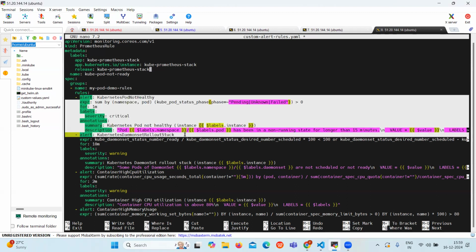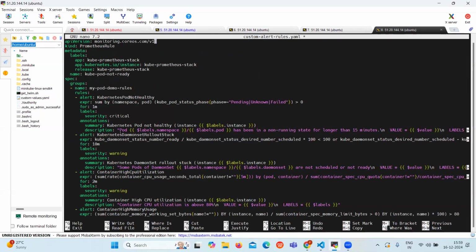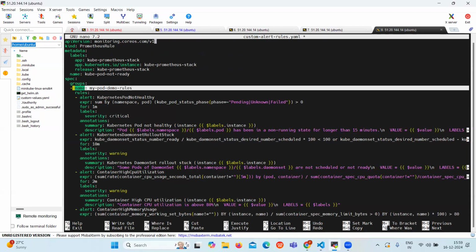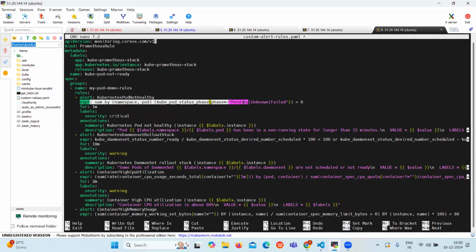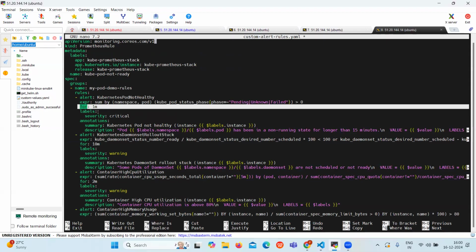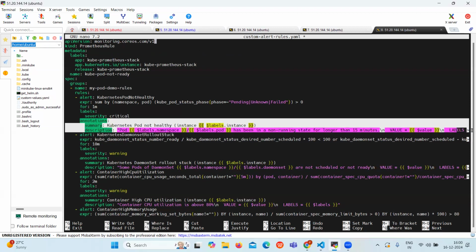You can see there are many rules written. Here each alert is structured with a name, PromQL expression, as you can see. This is our PromQL expression, and alert duration written in for, its severity, and annotation for detailed description.